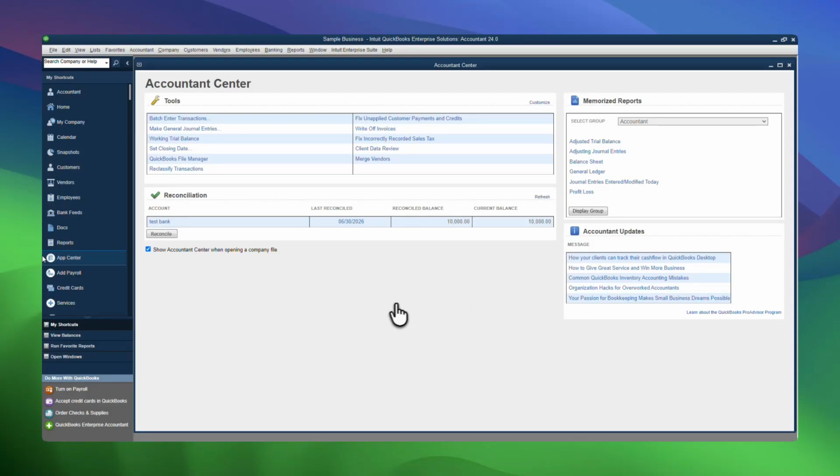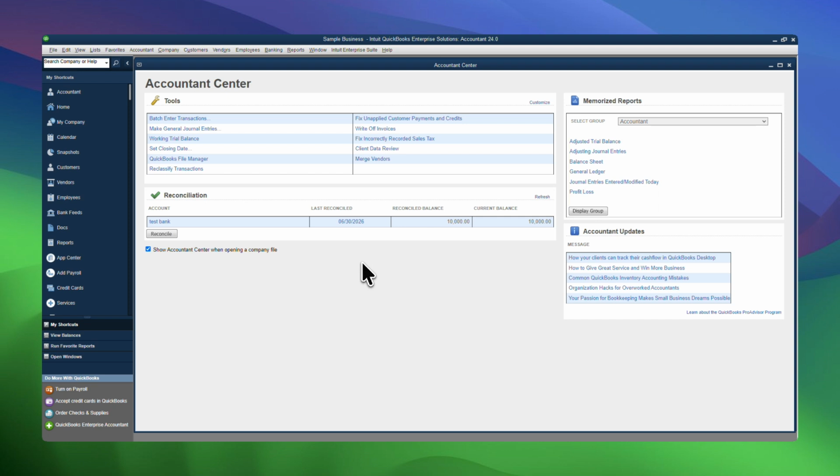In today's video, I'm going to teach you how to rename or edit a head of account in QuickBooks Desktop. If you need to update an account name or make changes to an account's details, QuickBooks Desktop makes the process simple once you know where to go. This is useful if you want your chart of accounts to be more organized, easier to understand, or better matched to the way your business tracks income, expenses, assets, or liabilities.